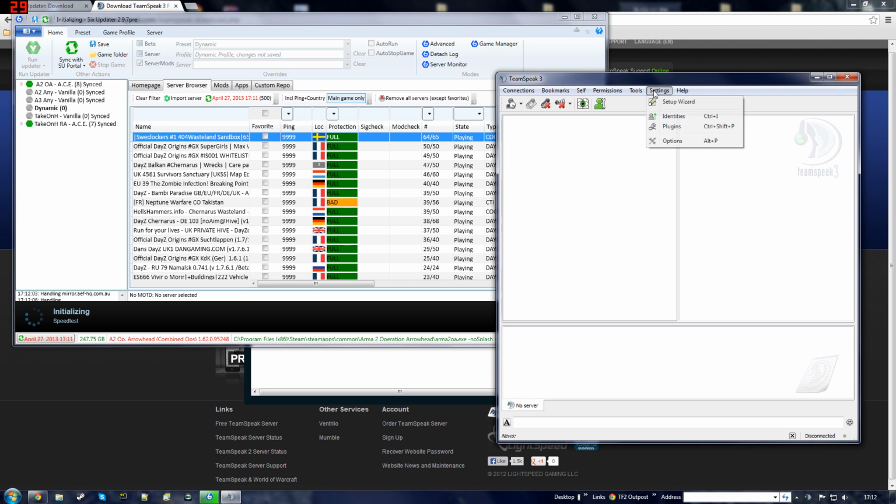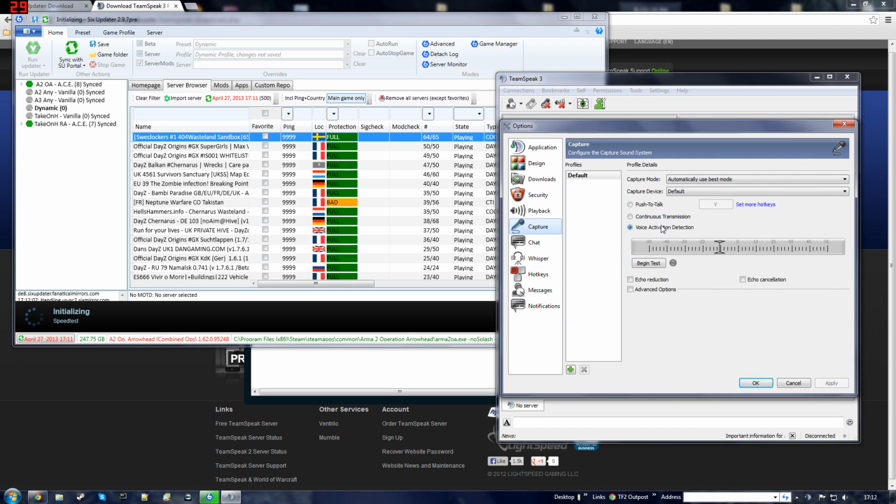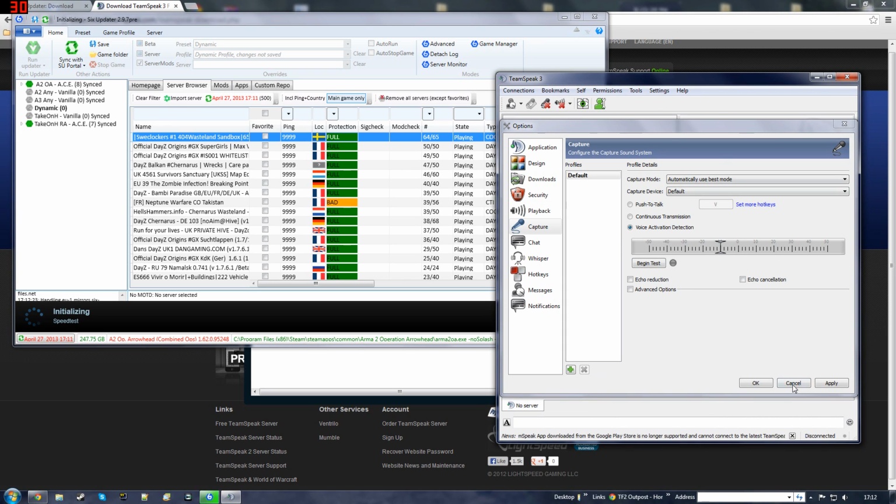Within Teamspeak, you might want to change your options slightly so that it works better with your microphone. There's me speaking twice. Apply any changes that you have to do. I would not recommend using push to talk because that gets a bit difficult.